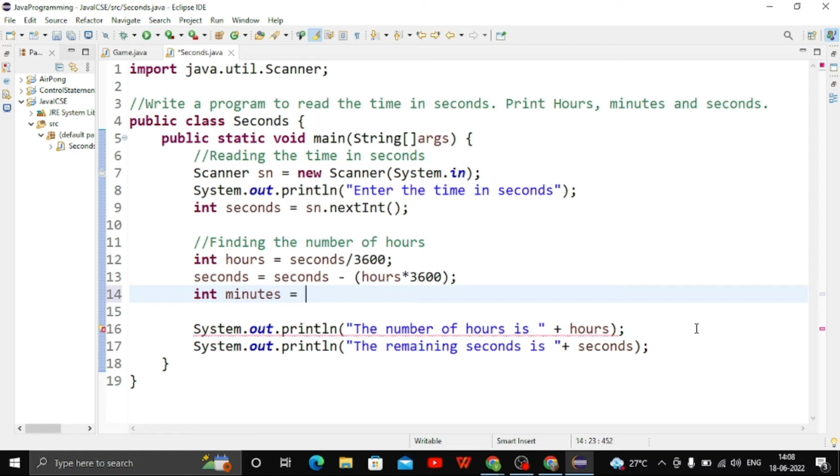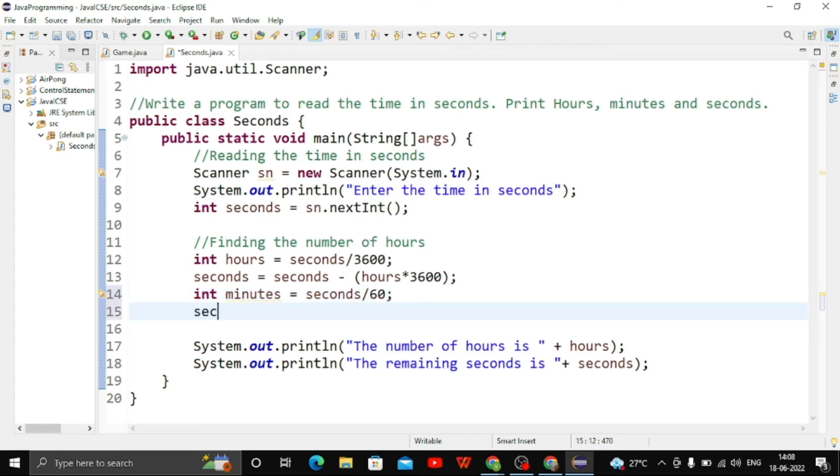Exactly. See, we have found out the number of hours, and when a child grows up, he goes to college and he goes to work. In the family, they're like, oh no, now we don't need you anymore. You can go away. So that's similar to what we're doing here. We found the number of hours, so we're like, okay, you go away. We don't care about your number of hours. Now we'll take care of the second child, that is the number of minutes, the younger child. So now seconds by what should be there? For hours we did. So 60. Exactly. So 60. Okay. Now remaining seconds will be.